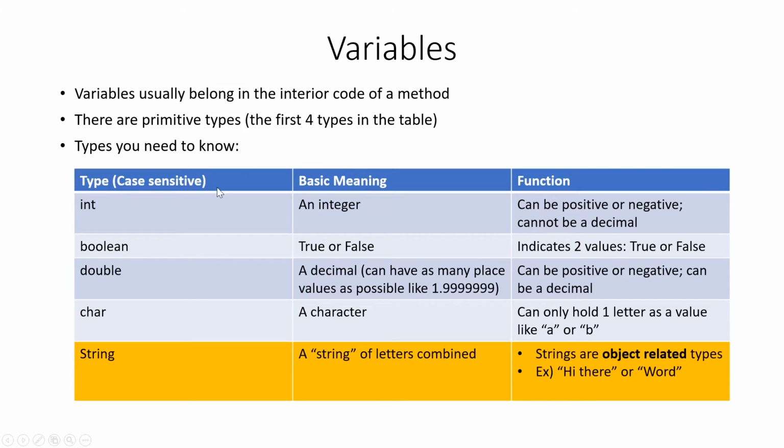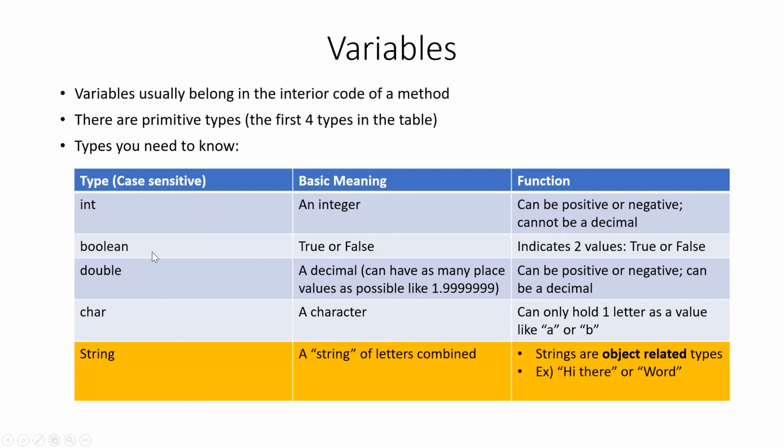You must know them. They're the first 4 in this table, not highlighted in orange. And I'll tell you the types right now. So int basically means an integer. Oh yeah, and by the way, before I go into it further, a type is case sensitive, so you must type this exact thing no matter what. String is capitalized, whereas everything else is not, pretty much. So int means it's an integer, and it allows you to make a positive or negative value, but the value cannot be a decimal.